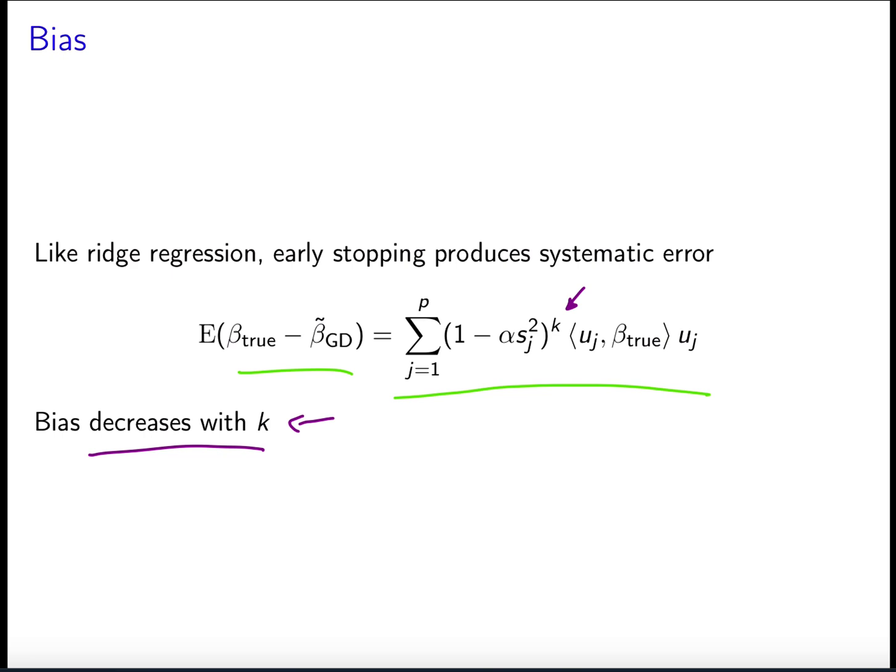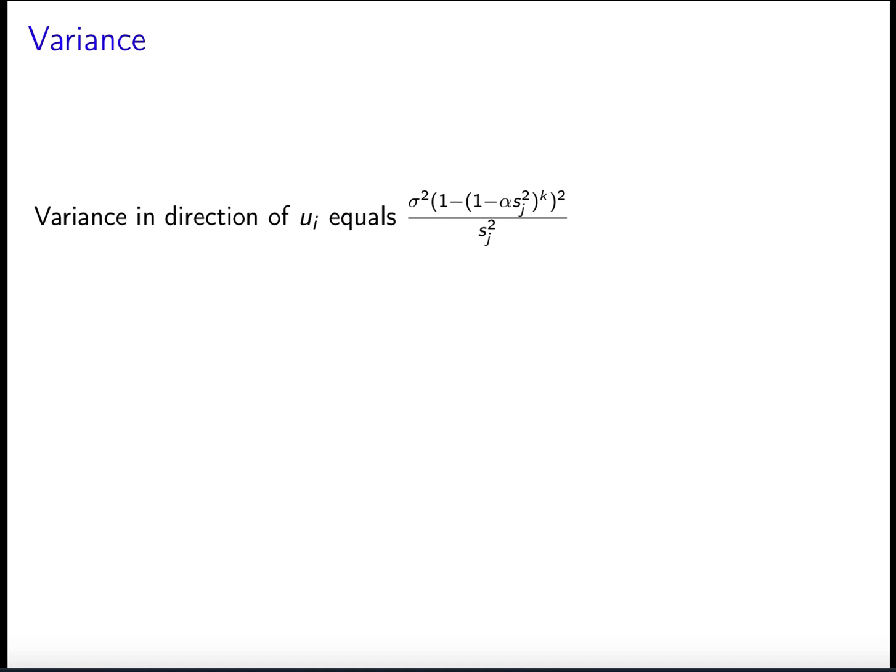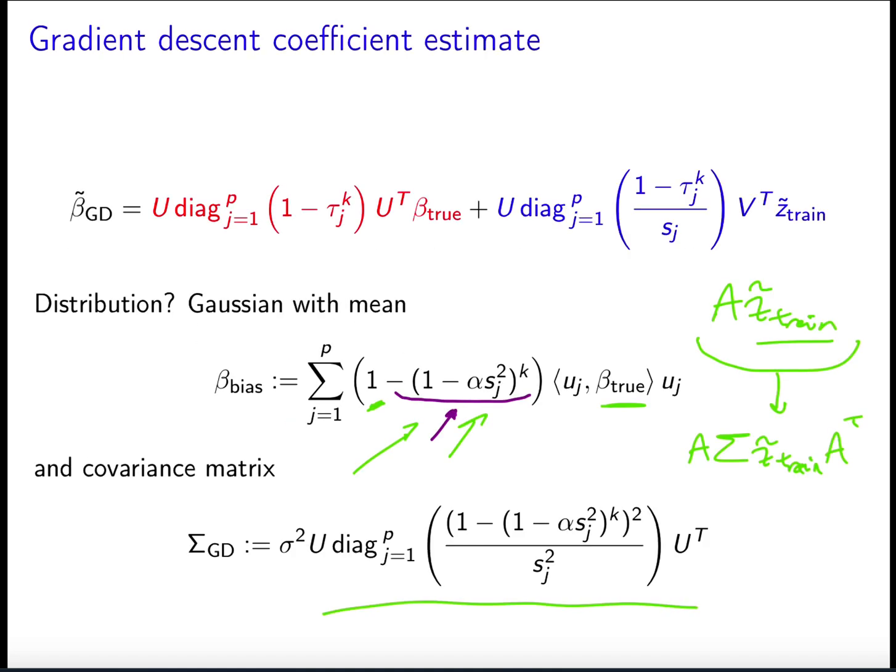But as we discussed when we were talking about ridge regression, it's often fine to have some bias, some systematic error, as long as you manage to reduce the variance that is killing you in ordinary least squares because of these small singular values that produce an explosion in the coefficients. If you look at this covariance matrix here, this term in the middle is what gives you the variance in the direction of each singular vector of the feature matrix. And we immediately see that we have the square of the singular values here. If we didn't have this term that depends on K, then this square of the singular values is what produces the explosion in variance in ordinary least squares.